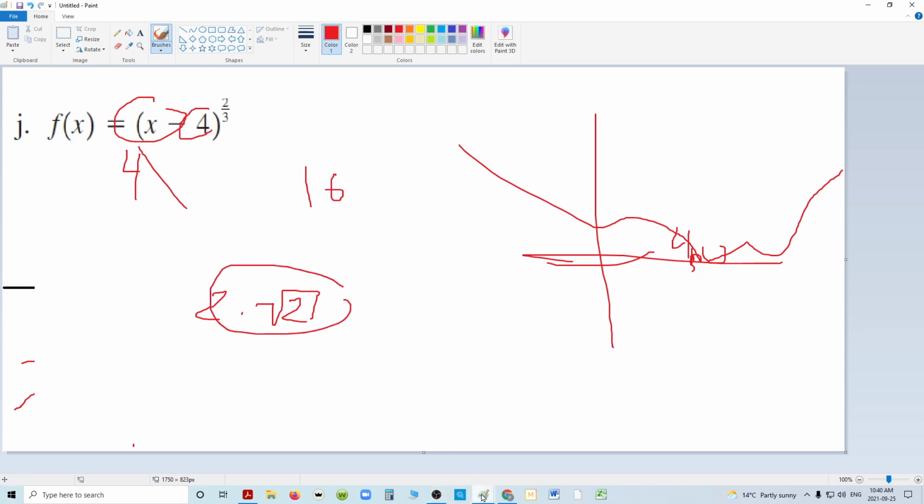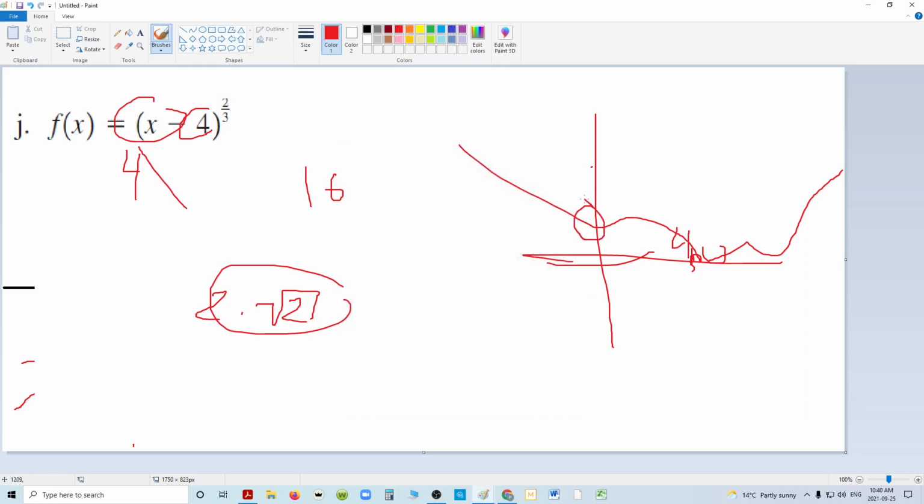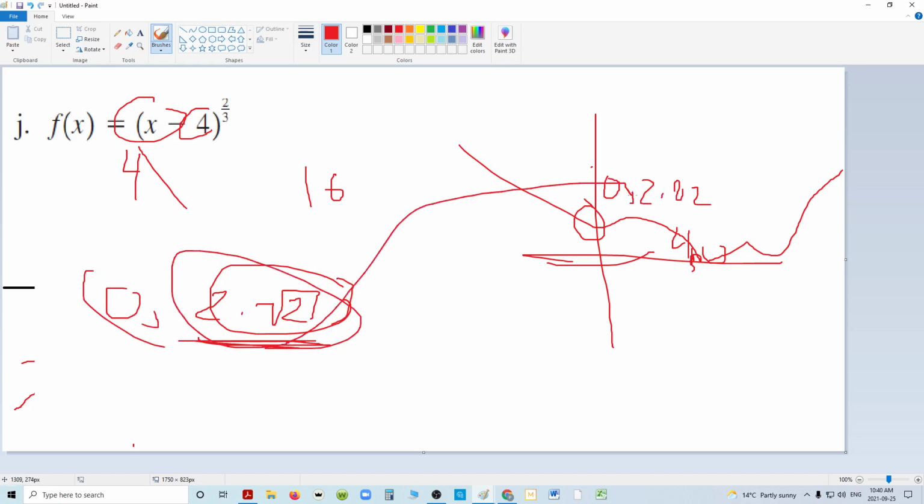If I put that in the calculator, just to get a rough idea of what it is, I'm going to get 2.82, which means it's going to pass through the y-axis at 0, 2.82, which is really accurately this number. This is actually what you would put in brackets if you wanted to be very precise, because this is more precise than that. Okay, so you've got a lot of information already.